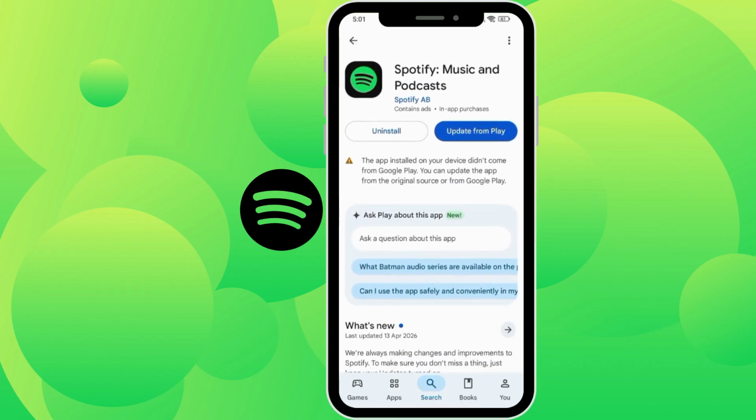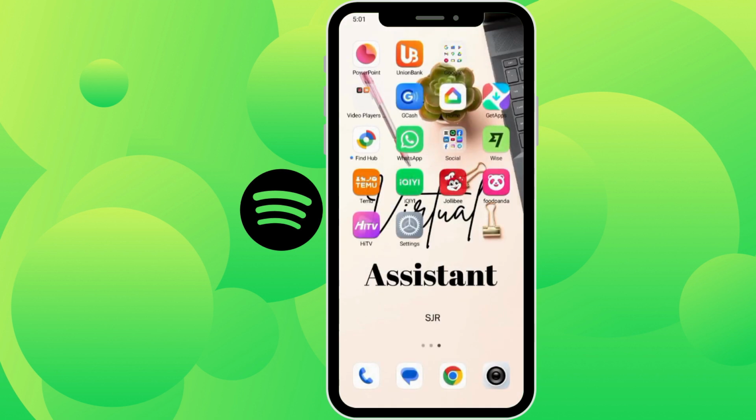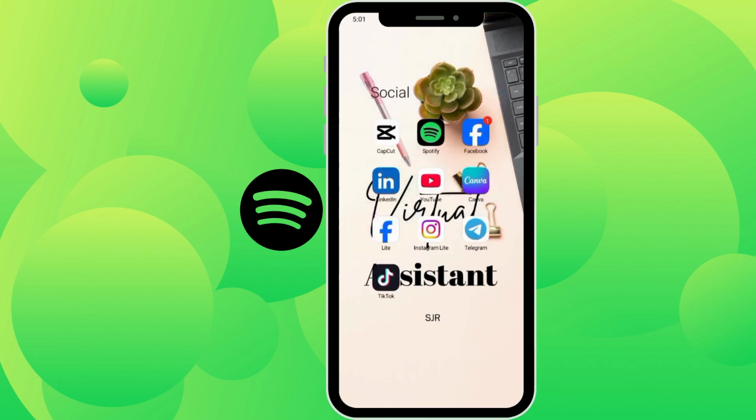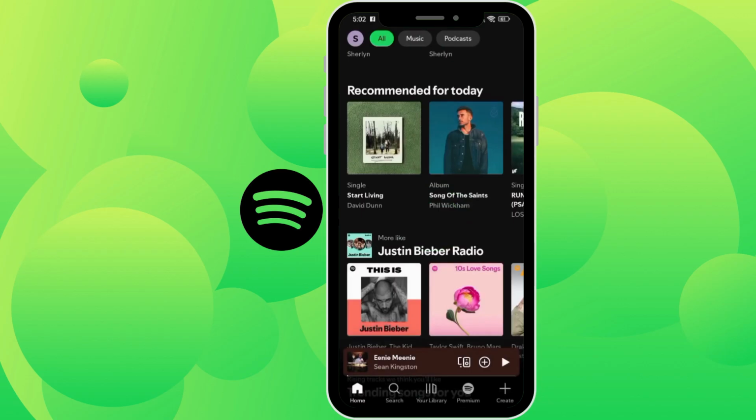Next, check the availability of the songs themselves. Some tracks don't appear due to licensing and regional restrictions. If a song isn't available in your country, Spotify may hide it or gray it out and it won't play. This isn't a problem with your device or account, it's simply how rights work in your location.